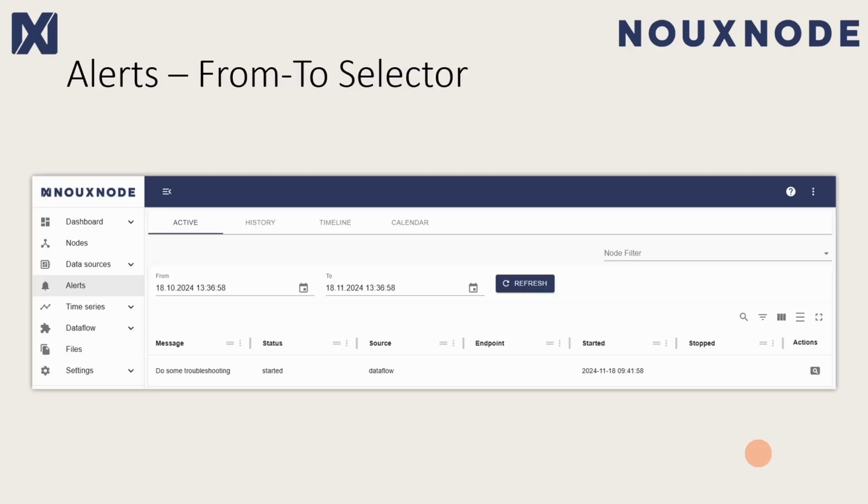Then alerts, we have added a from selector to the alert list. Here you can see them. The reason is that there were customers who use a lot of alerts, more like an event center, so to speak, so the amount of alerts could get really big.